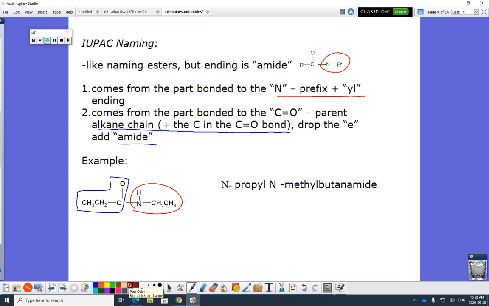Since this nitrogen only has an ethyl, you can just write ethyl. If you would like to keep it looking the same, you can put N-ethyl, that's fine. Okay? But you don't have to when there's only one thing. Then this one, don't forget this carbon here. 1, 2, 3. So prop. Again, we don't say propamide. That sounds weird. We say propanamide. Okay? You can put dashes in between if you want. You can leave a space. It doesn't really matter.